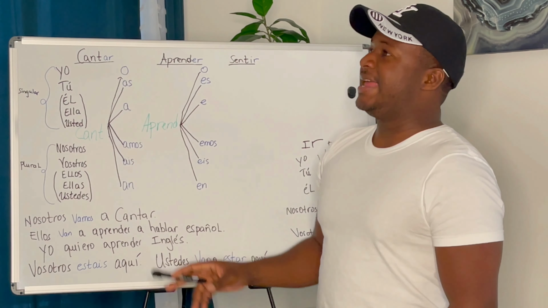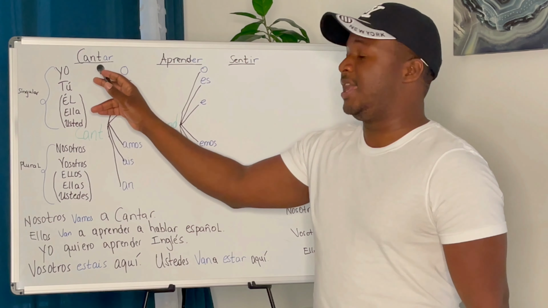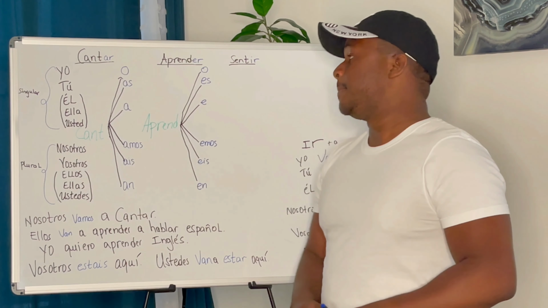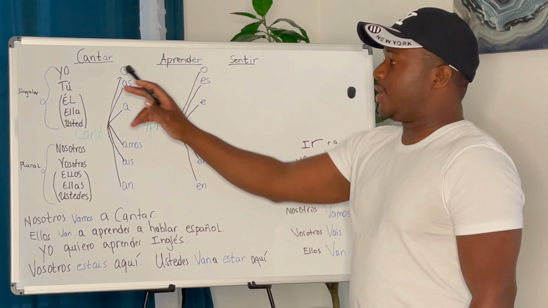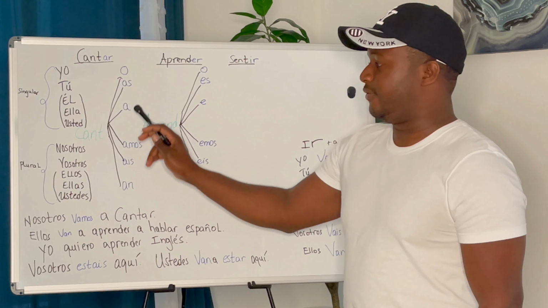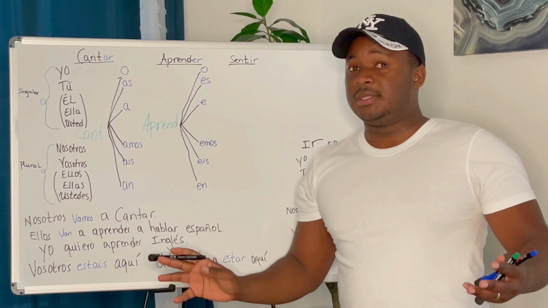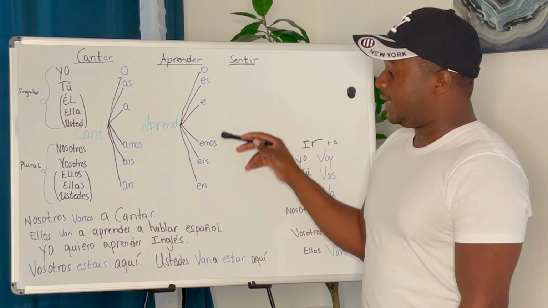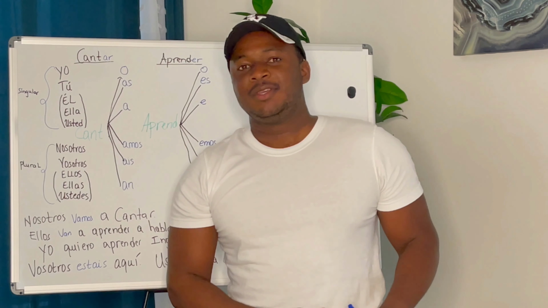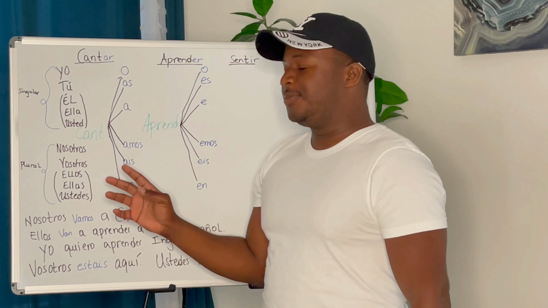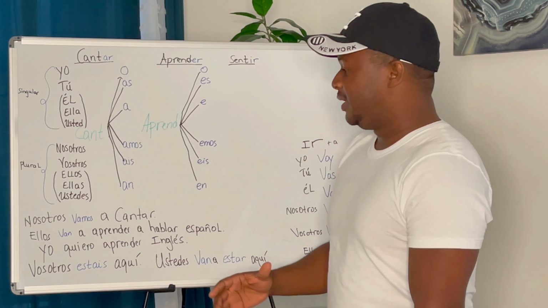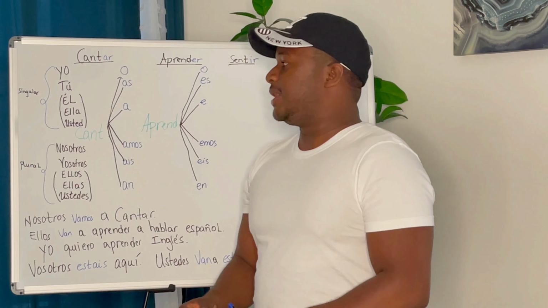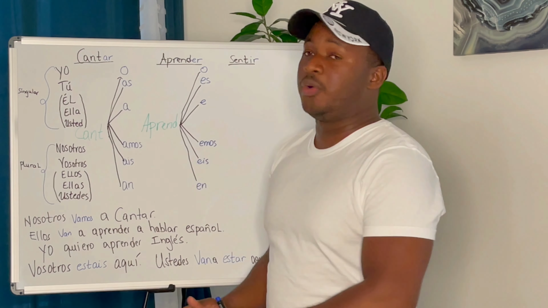And I would say 99.9% of the time the AR verbs are regular verbs, okay? And as you can see right here, those are the endings for the AR verbs. Normally they're gonna be the same most of the time. And then the ER and IR, those are the endings for them, okay? So we're gonna focus on those 3 verbs, conjugations, and then I'll give you some examples and some phrases, all right? So before we begin, let's break down the pronouns, right?